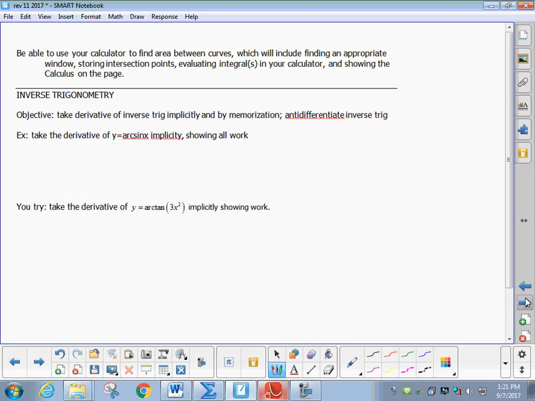In terms of just finishing notes on area before I switch gears, I do expect you to be able to use your calculator to do this, and that includes expanding the window to show an appropriate window, finding intersection points and storing them, finding the area between two curves, and also being able to write your work. You aren't going to show all the integration work on your paper. What I do expect is that you show the definite integral, including the intersection points with 3 or more decimals. Let me say this really clearly.